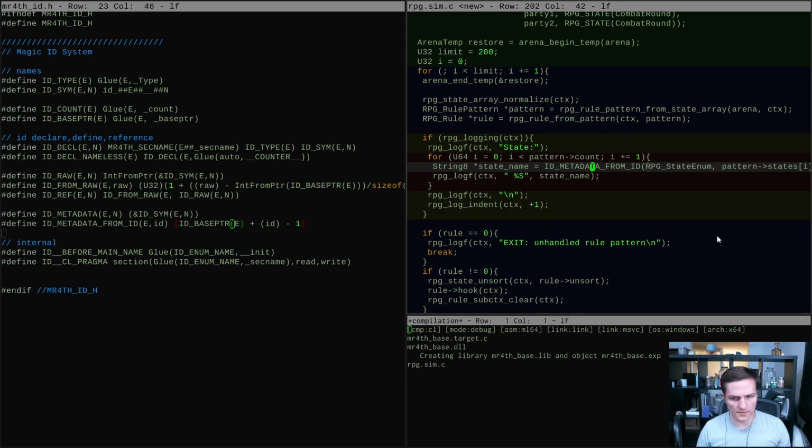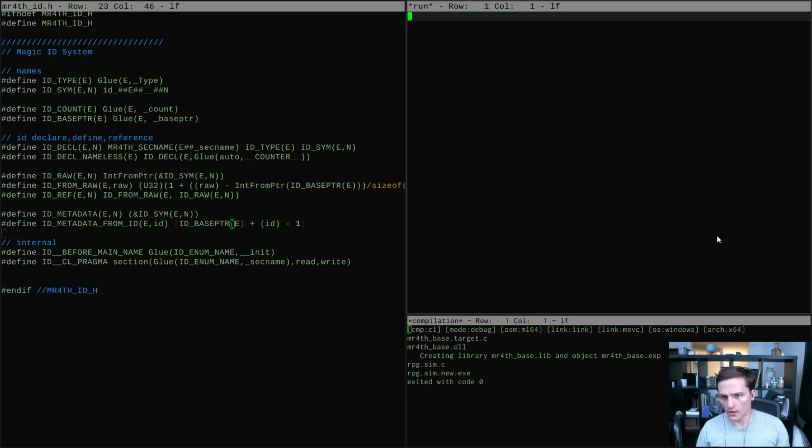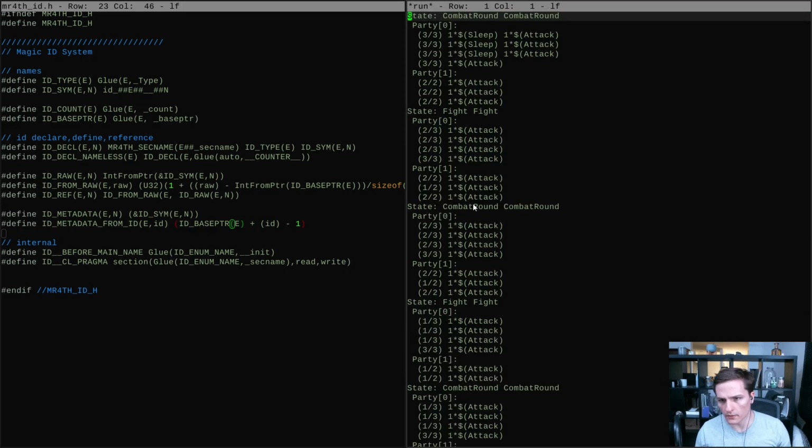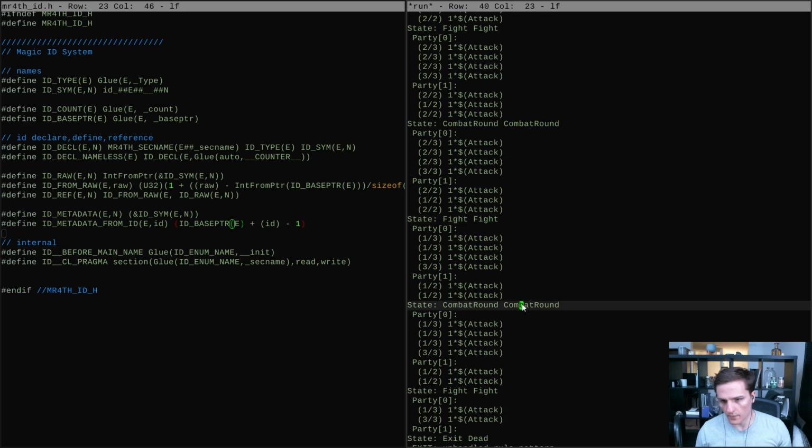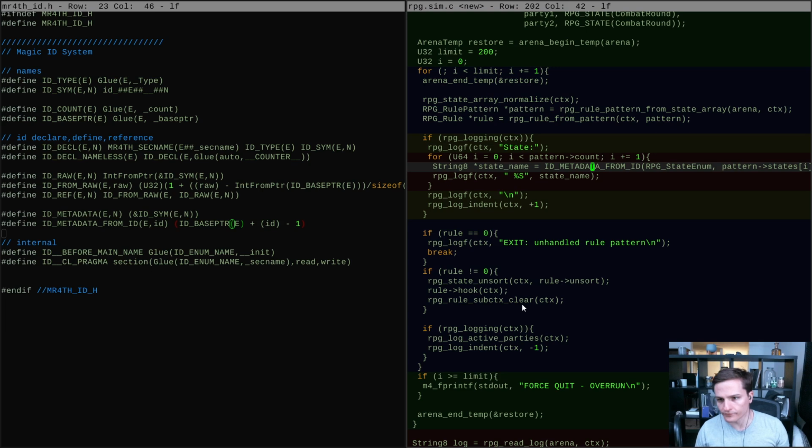Metadata from ID needs to be spelled correctly. And there we go. Combat round, fight, fight.